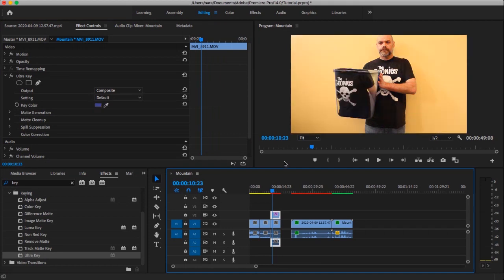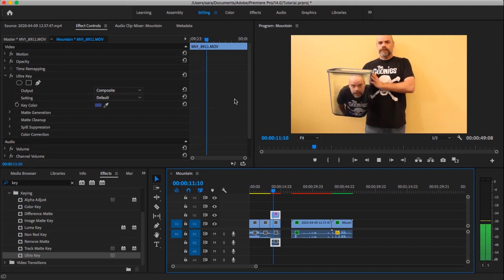So it's a very fun thing, and I think especially if you film it once again, knowing that you're going to do this, you can produce some really pretty interesting effects by using the green screen technology, which is basically the Ultra Key. You could add multiple instances of Ultra Key. So let's say you do have a gradient in the background, and your first click only gets rid of the darker ones of those colors. Add another Ultra Key to that same video clip and click on the darker color or the lighter color, and it should mitigate that. You can just keep doing it until you get the right effect that you like.